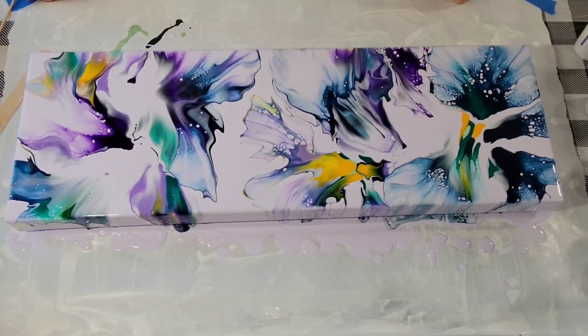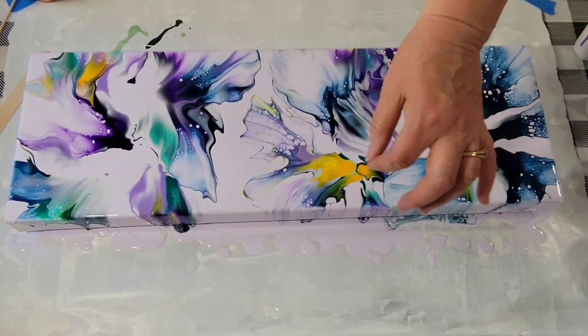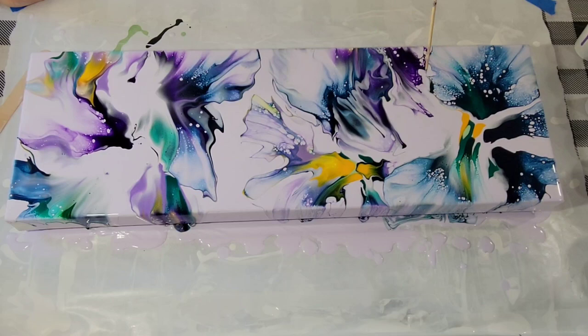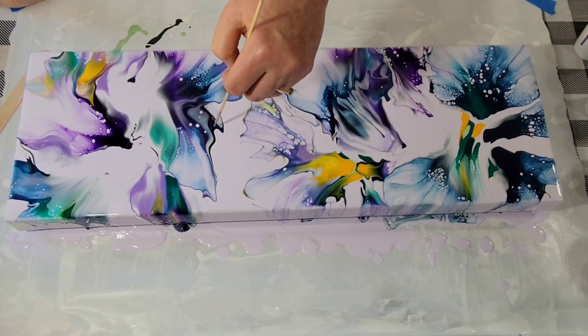Well, I think I'll forego the lines. I think I've got plenty going on here. Now this will settle up a little bit, appear like that. Maybe I'll add some curlicues. Just kind of my trademark when I do a Dutch pour.